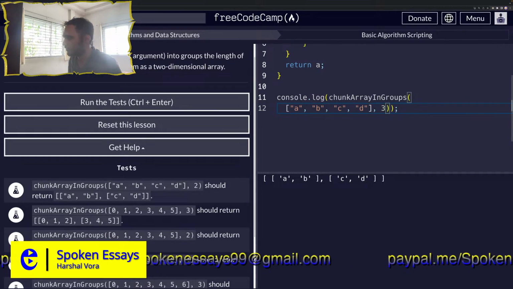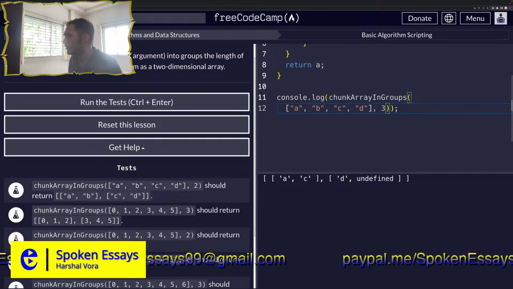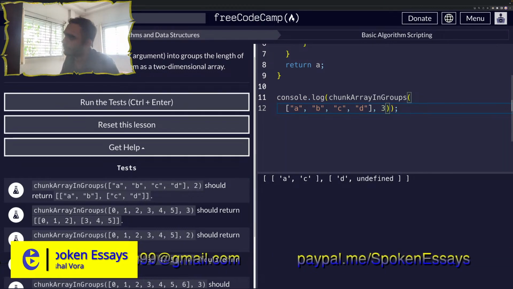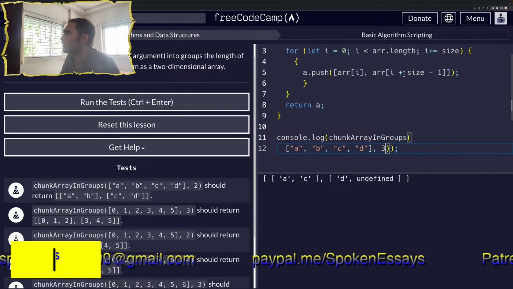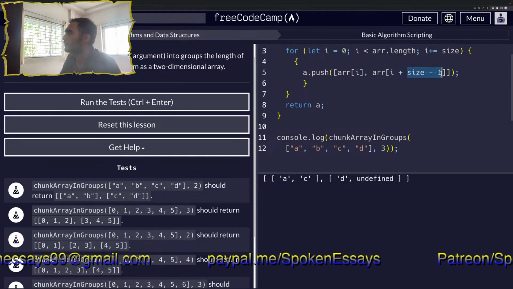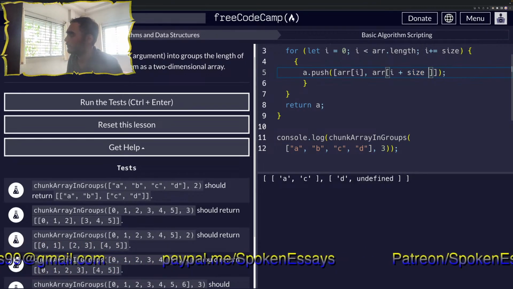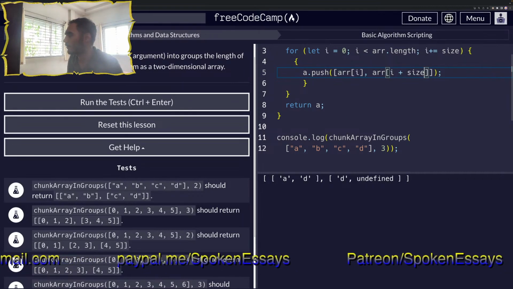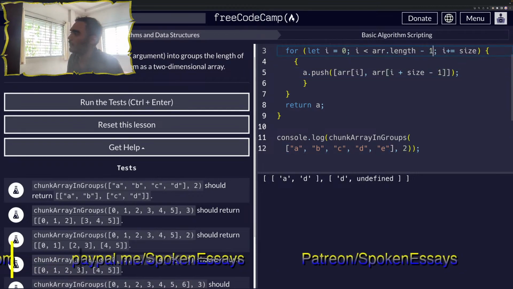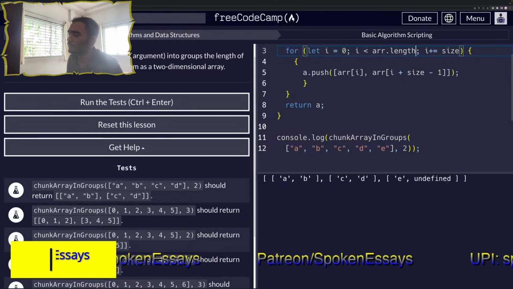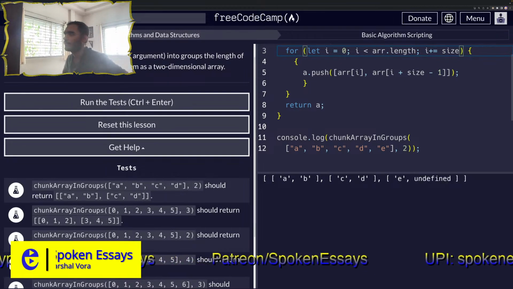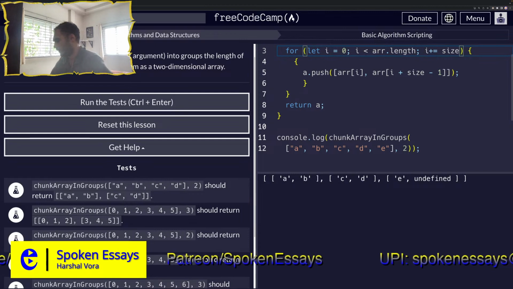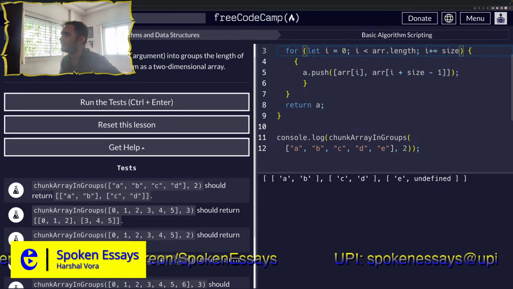But if I write 3 here, see, A, B and D is gone. 3 is gone. See, A, D, A, D. This is an incorrect way to write this code and I agree.